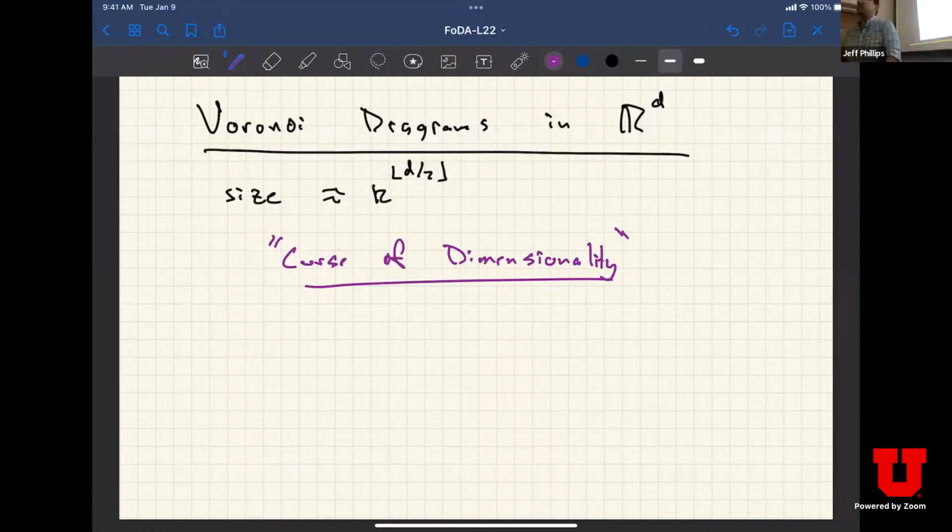Does it get exponentially worse as you increase the dimensionality? Well, in 3 dimensions, the structure is going to be roughly k squared. In 4 dimensions, it's still only k squared. But 5 dimensions is k cubed, right? I work with data that's in hundreds of dimensions, and it's not fathomable to try and construct these things.